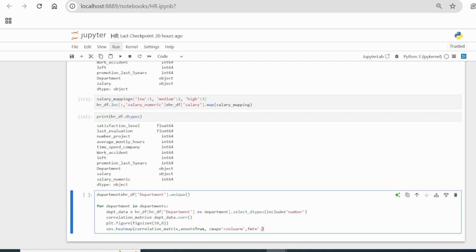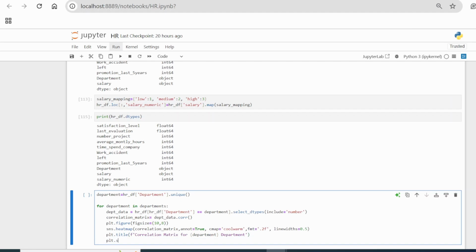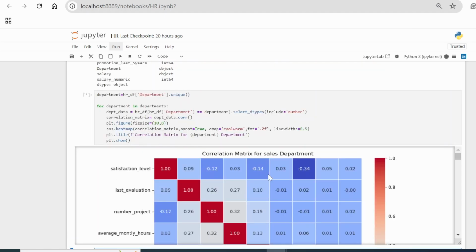For the color palette, I choose coolwarm, and I will also set fmt equal to .2f to display the coefficient with 2 decimal places, and linewidths equal to 0.5 to add a thin border between cells, making the heatmap easier to read. Lastly, I will title each heatmap according to the department being analyzed.